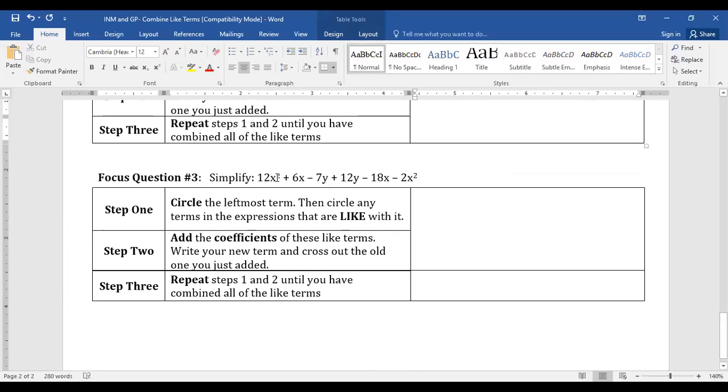Now this last one looks fairly complicated. So you kind of have to go through the list and identify the ones that go together and just check them off, starting typically with the largest or the highest exponent value that's there. So I see 2 terms here which have x squared with them. Right. 12x squared minus 2x squared is 10x squared.